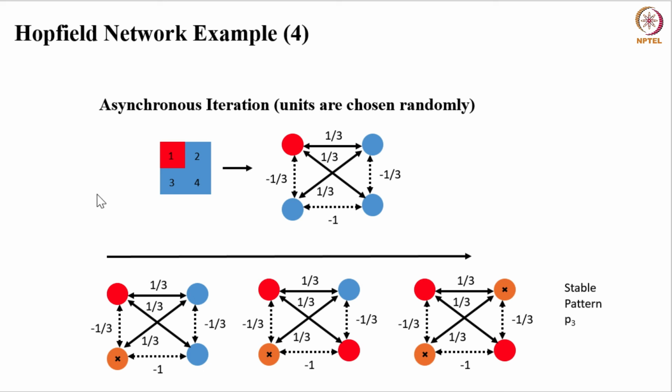Finally, you can see here the alternative way of updating. In the last case we treated in more detail, we looked at the synchronous case where all the nodes were updated in parallel, providing that there was some mechanism to synchronize that. So here you can see an example of the asynchronous case where we have to take it stepwise. So first we update one node, we look at the result, we update another, and so on. And eventually that also will lead, in the bottom right, to a stable state.